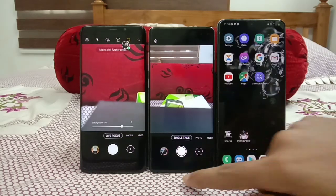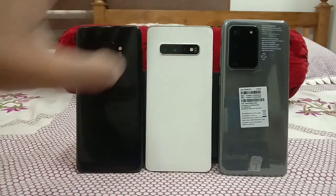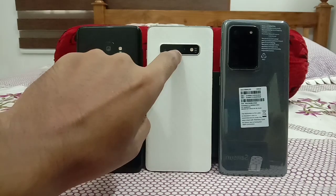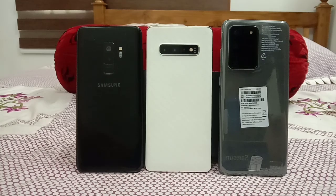Then talking about the cameras much further. So guys, the Galaxy S9 Plus and the Galaxy S10 Plus share some similar aspects, because of the 12MP camera, 12MP camera, then 12MP telephoto camera, 12MP telephoto camera. The main primary camera on the Galaxy S9 Plus and the Galaxy S10 Plus is 12MP f/1.5 to f/2.4, so it can switch based on the available light. If the light is too low, it will switch to f/1.5 to take bright shots, and in extreme daylight conditions it will switch to f/2.4 to take vivid shots. But on the Galaxy S20 Ultra, we are getting a fixed aperture camera which is fixed at an f/1.8 lens.